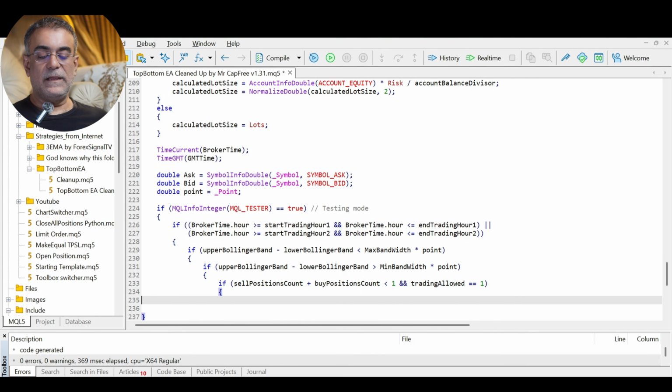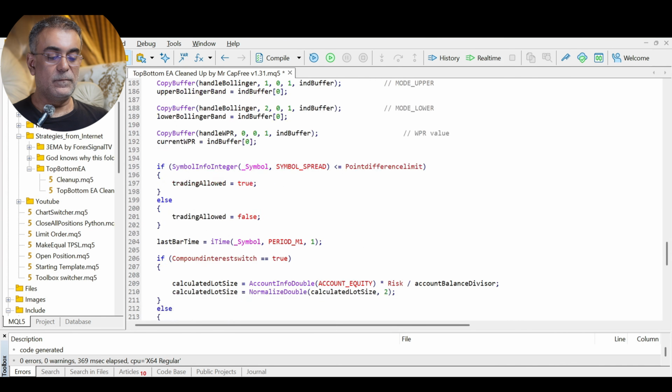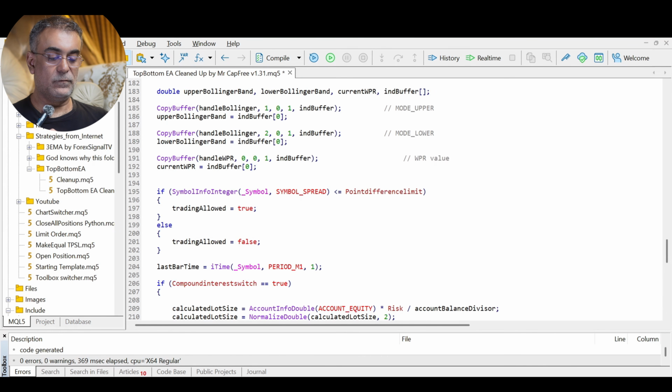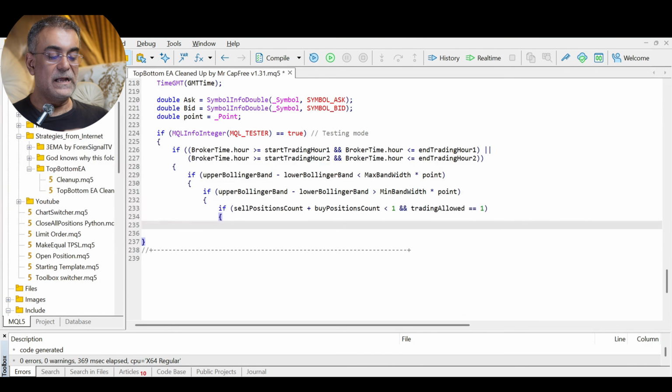And then we say if the sell position count plus the buy position count is less than 1, which basically means that currently there are no open trades. So only open the trade if there is no open trade already. And the trading is allowed. Remember, we were checking here somewhere, this one: if the spreads are less than whatever is the max spread allowed, then the trading is allowed. So if that value is also true, then we go on to the sell and buy logic.